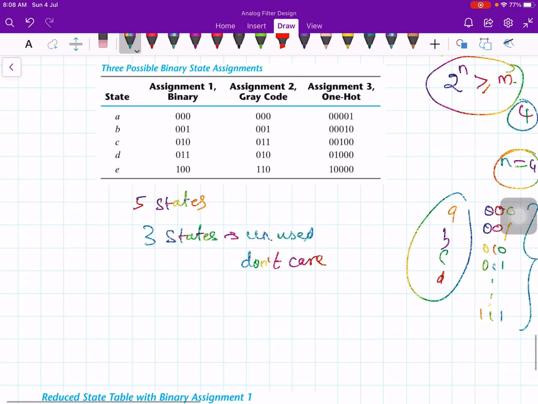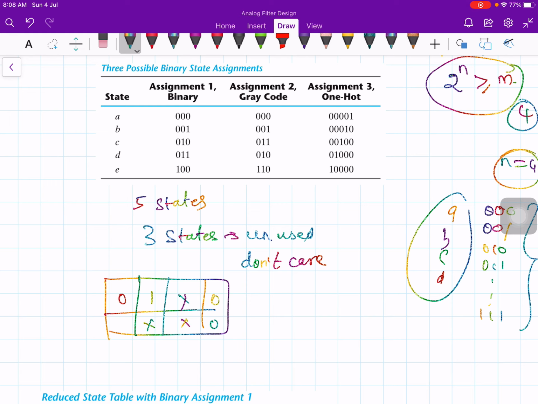Look at it from your K map. So in case you take this K map, let's say this is 1 and the remaining are don't cares like this, then what will happen? You'll get a simpler expression like this. If you combine these four guys, you get a simpler expression. In case you don't have this don't care, then you will not get a simpler expression. That means you need more gates.